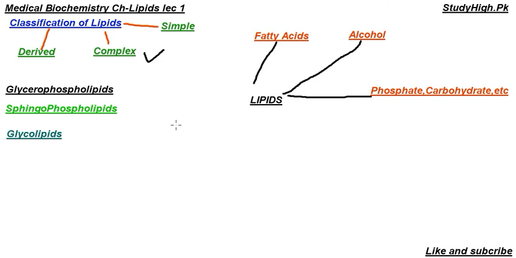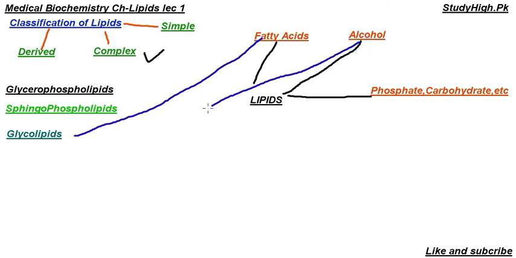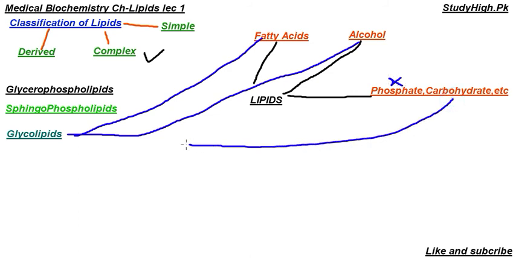Now we are going to discuss a third type of complex lipid, glycolipids. What is the difference between glycolipids and glycerophospholipid or sphingophospholipid? Glycolipid consists of one fatty acid and one alcohol. In most of its compounds, the alcohol involved in the formation of glycolipid is sphingosine, that is also present in sphingophospholipid. So the alcohol in most cases in glycolipid is sphingosine, whereas the third component of glycolipid is not phosphate, but it is carbohydrate that may be glucose or galactose.